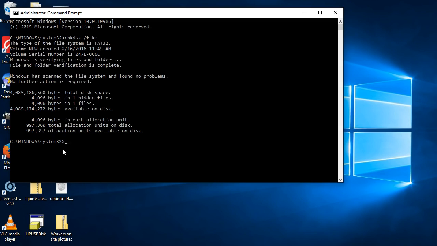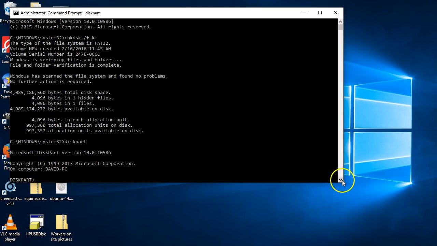This will remove anything from viruses, trojans, anything on it. It'll remove all your files, all your partitions, volumes, everything. So, like I said, make sure again. What we're going to do is use diskpart for this. So just type in diskpart and hit enter. And as you can see, it's changed from Windows System32, and it's coming into my computer then with the diskpart. I'll just expand this a little bit.